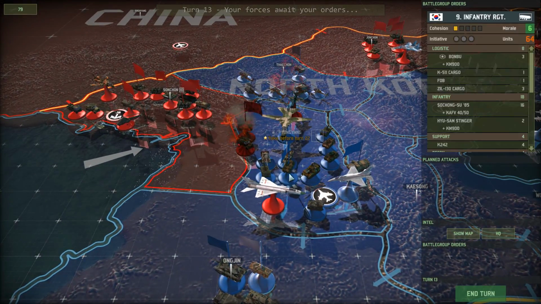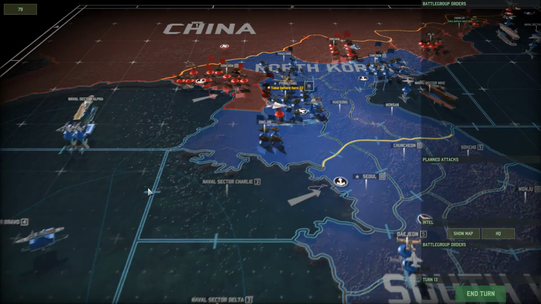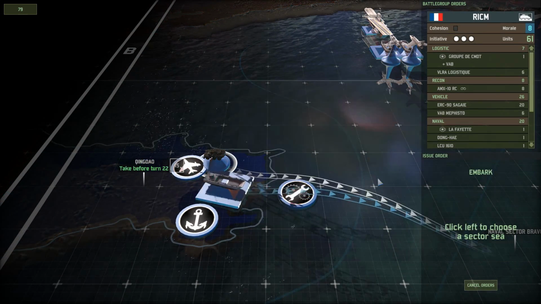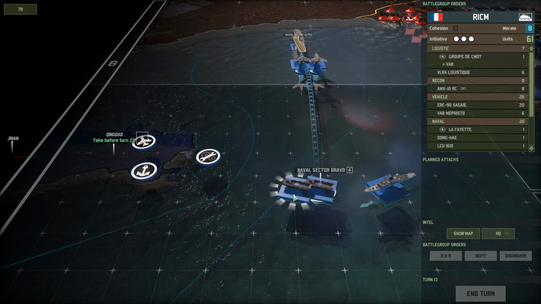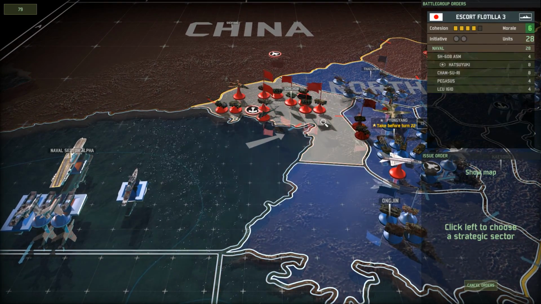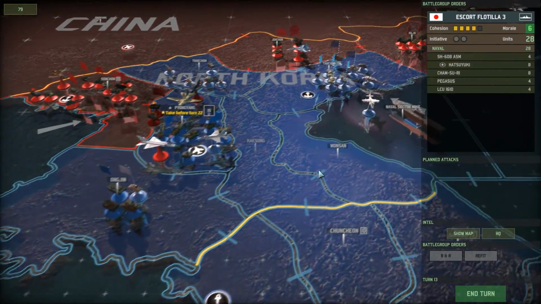Your forces await your orders. Well, these guys are busy. These guys are in transit. Re-embark my marine groups. And let's get these floating to the other zone. What kind of map would this be? Sonchon. Alright. Wonsan Harbor. So if I land in Pyongyang, which is pretty easy, I can take this zone, get some more income, and get a land and air reinforcement zone. But that's not this turn.